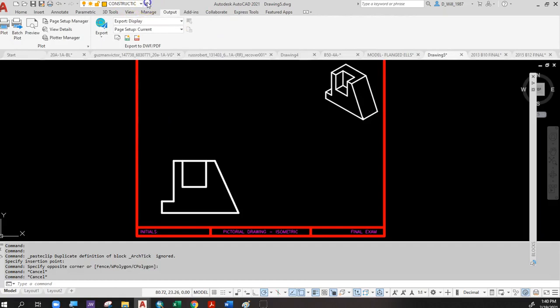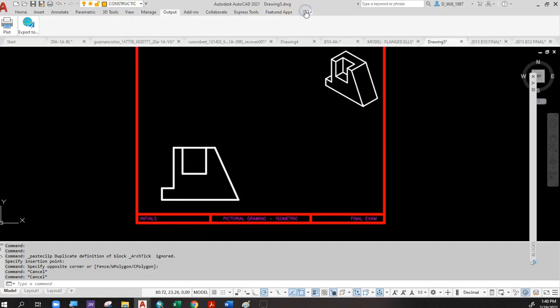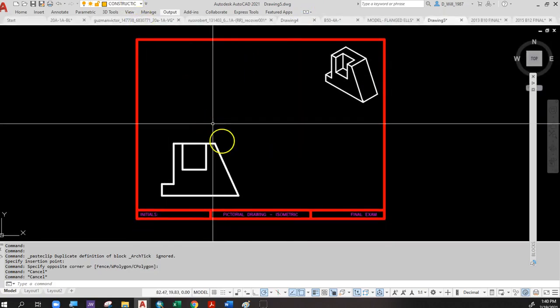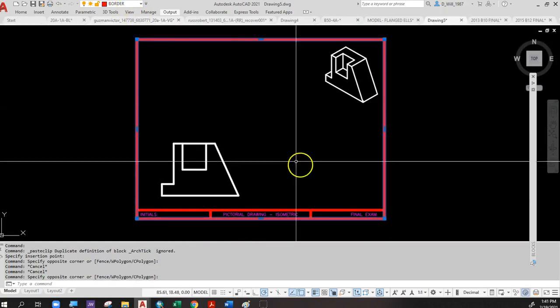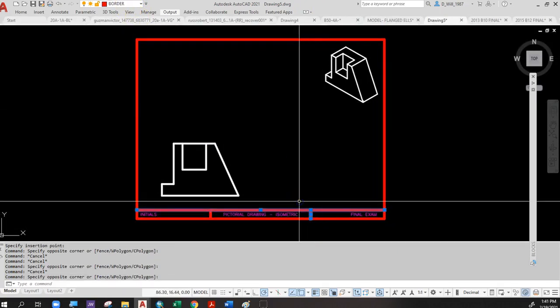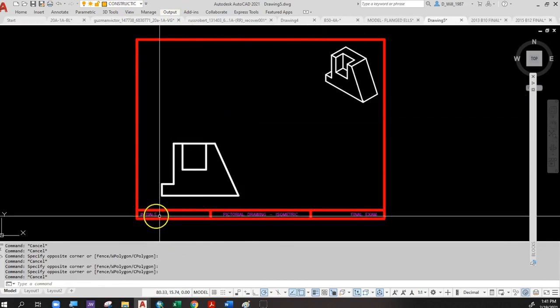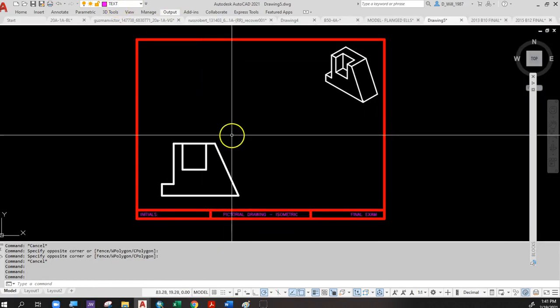And I've decided I wanted to have my layers turned on. So I'm going to roll up my ribbon, give myself a little more space for drawing, but I'll still be able to see my layers. Alright, so that being said, what do we have? Well, we have a border layer, and of course the border is going to relate to the border and the title block and any line work that goes on that. Any text on the drawing, including the text in the title block, should be on the text layer.